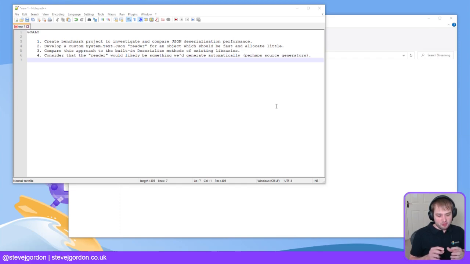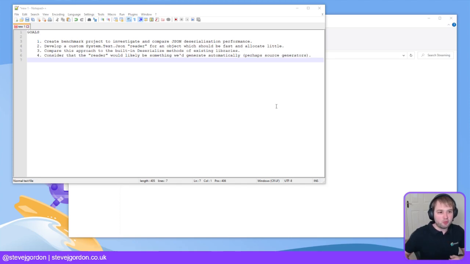And what I'm interested in is, can I generate code, in the future at least, that might be more efficient for taking the JSON and turning it into a type. Obviously things like System.Text.Json are meant to be highly optimized, but there's a limit to how optimized they can be because they don't fully understand our types, so they've got to deal with whatever JSON comes at them. So towards the end of this stream, at least, we'll maybe start playing around with creating our own reader based on System.Text.Json, and then we'll see: does that have fewer allocations and does it perform better?